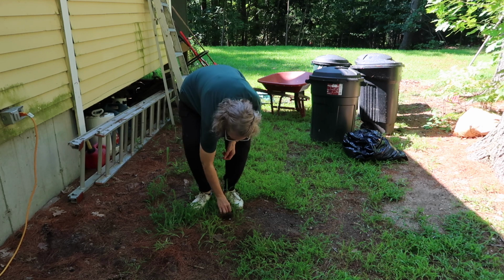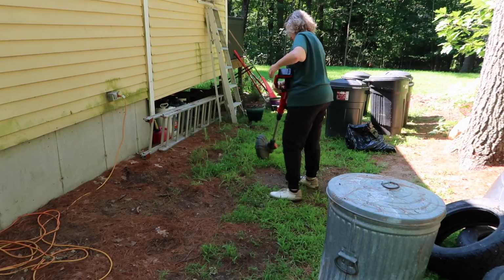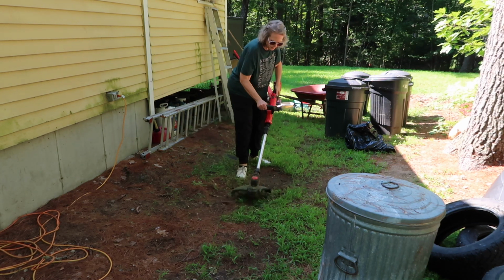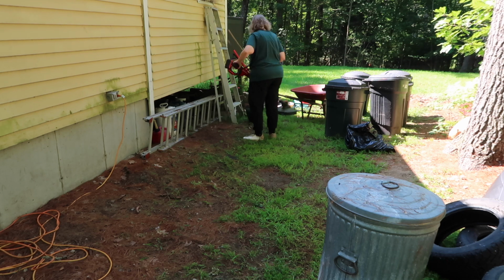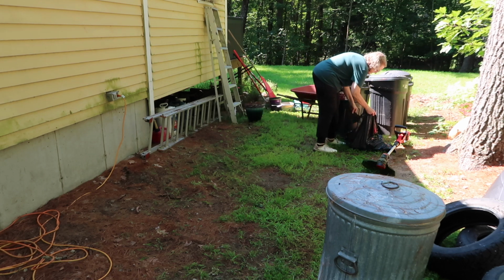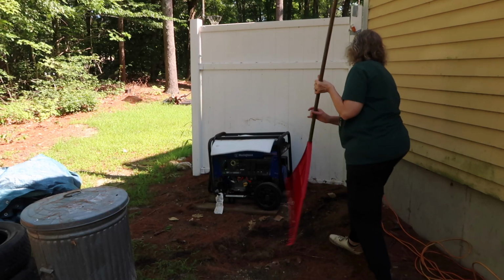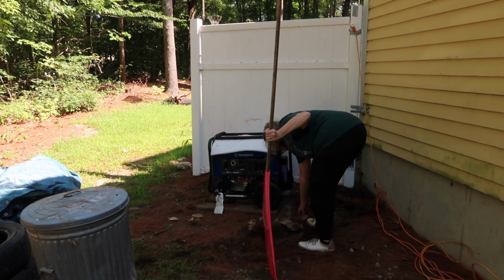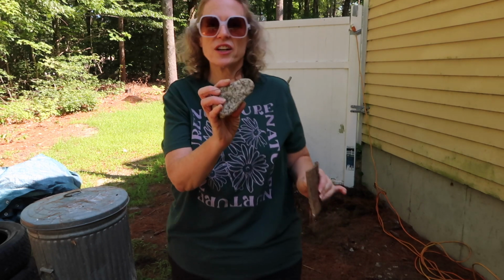Honestly. Now I've got little pieces of whatevers that I could put in my garbage bag. It's a little piece of a shingle. It's in my garbage bag. All right, now I'm ready to rake. Woohoo! Get this cord out of the way. All right, I need my garbage bag maybe. A nice rock that can edge a garden.